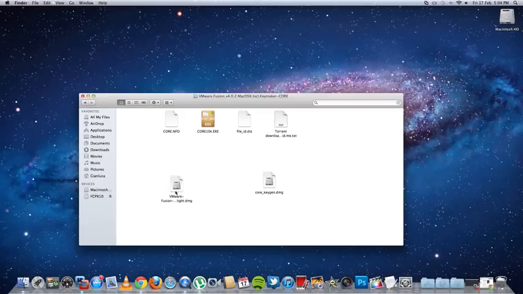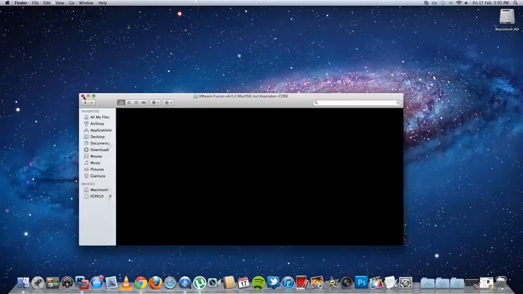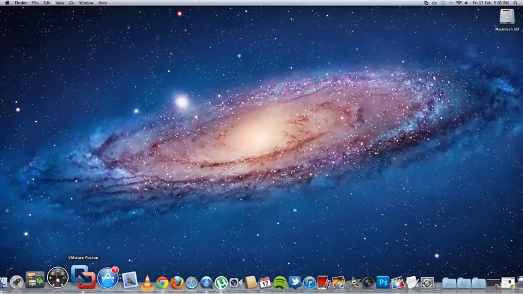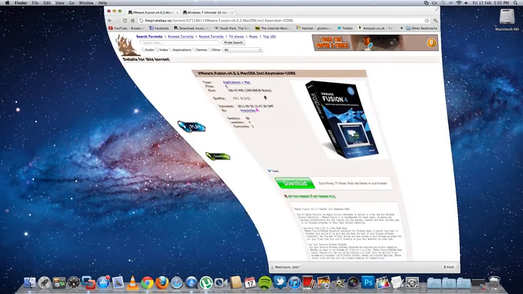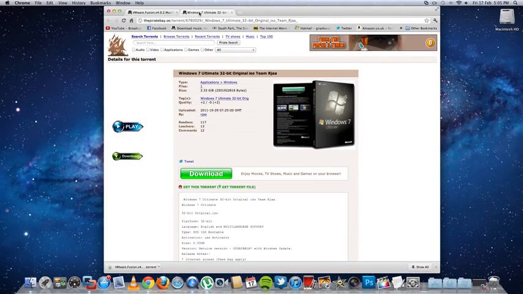Okay, so first of all, what you need to do is run the VMware Fusion Lite .dmg, and I think midway through it's going to ask you for a serial number or serial key. Simply run the core keygen .dmg and it will generate a key for you, and then simply hit next a bunch of times and you're done. Once you've done that, you will have a full version of VMware Fusion.